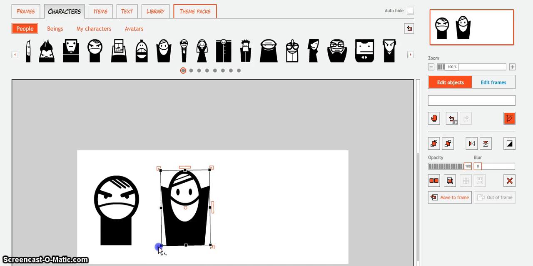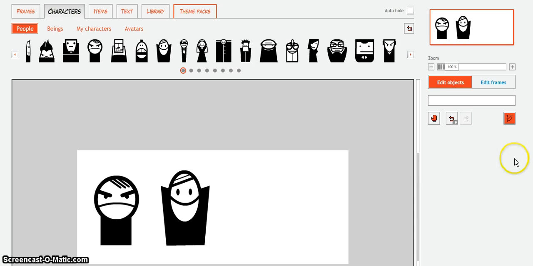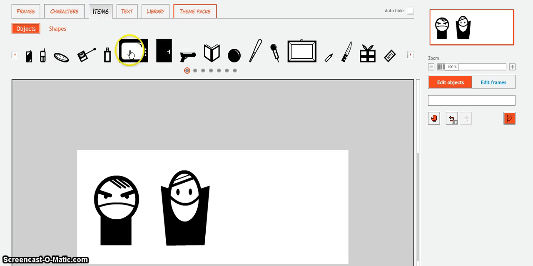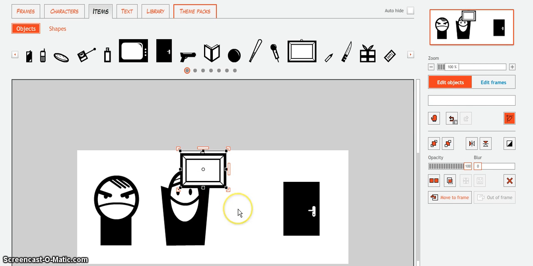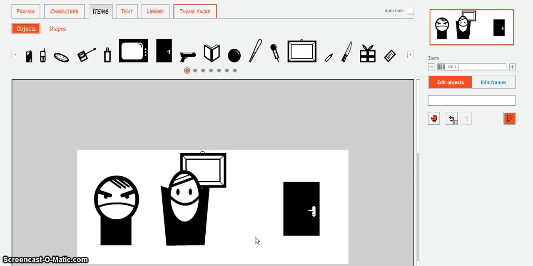Alright. At this point, because I'm the sort of person who likes to decorate, I'm going to go and click on Items. And we can have a door over here that they're going in and out. We can have a picture frame actually here. And let's make that a little larger. And you can see how that's sort of overlapping. I want that behind his head. Here's where StripGenerator does some neat stuff. If I go here and I click to back, suddenly it's in the back.